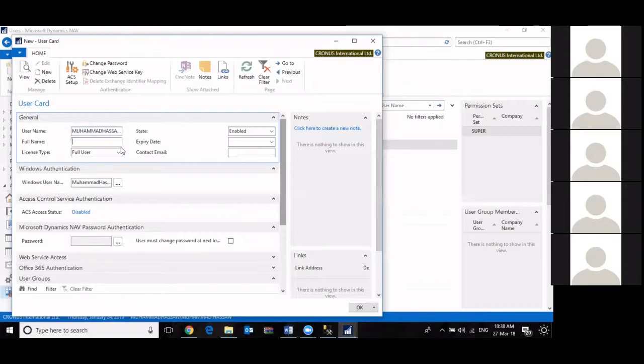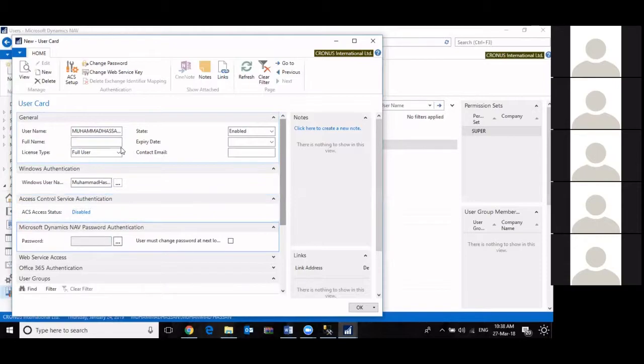This will mean that if this user wants to log in, it will take the same password as their Windows password. You would not have to create a separate password for entering into Microsoft Dynamics Nav.